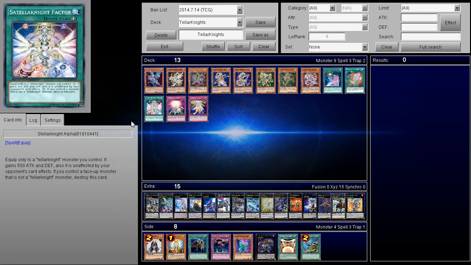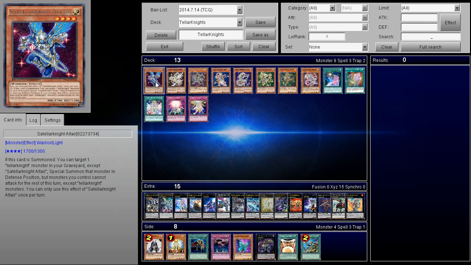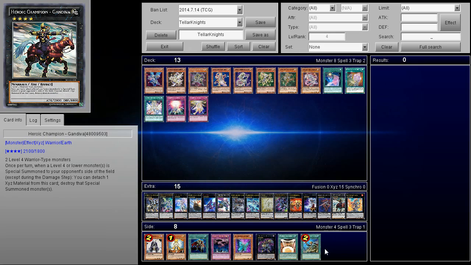I'm trying to splash them into other archetypes, and as of right now, I feel like they can work as an archetype in combination with Shaddolls, because you can send them to the graveyard, and them being in the graveyard helps you set up for your plays in the future. But let's go ahead and get started, and we're just going to be talking about the cards as we go along, and I'll talk about some of these other cards that you can run in the deck.